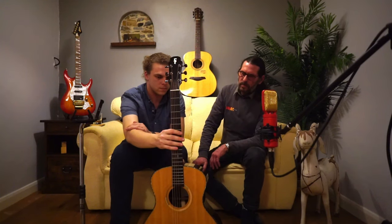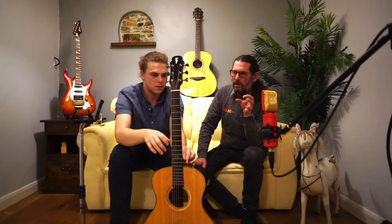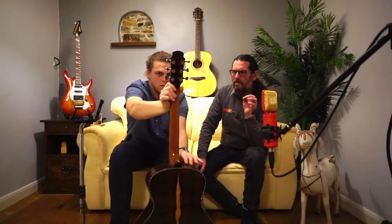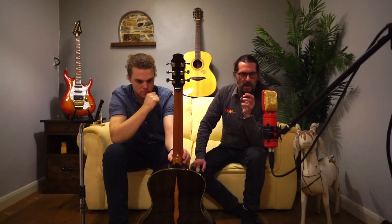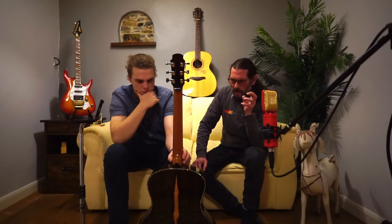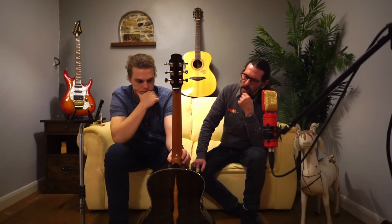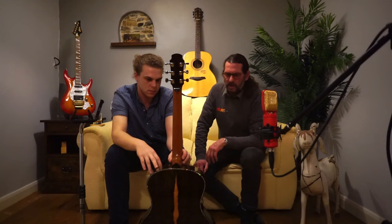Well, then we come down, beautiful ebony fretboard. Lovely fingerboard. The mahogany for the neck is some really tight grain mahogany. I don't know exactly what mahogany it is, but it looks like kind of Japanese mahogany. It's super dense, isn't it? It's a very high quality mahogany. And then again, repeated with a heel cap in Suricote.